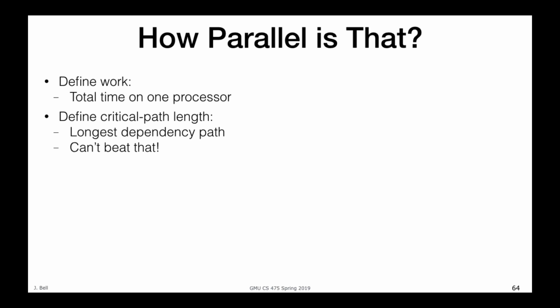So we need to start off by defining what work is. So we want to make work concurrent, right? So what is work? We define work as the total amount of time that we spend on a single processor. So there is some critical path length of something that has to get done on a single processor. And it's not going to be possible in our parallel algorithm to beat that because this is just the one sequential part that has to happen on a single processor.